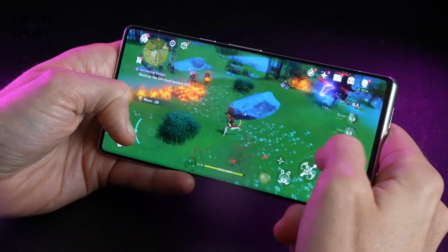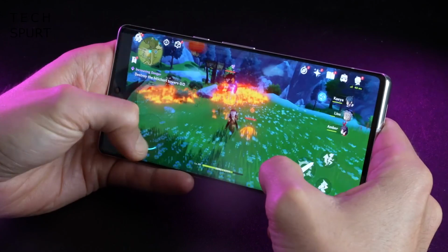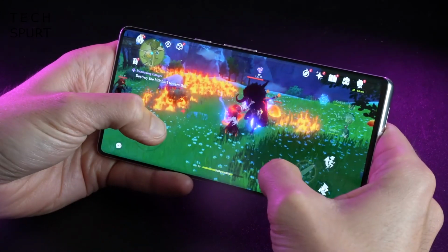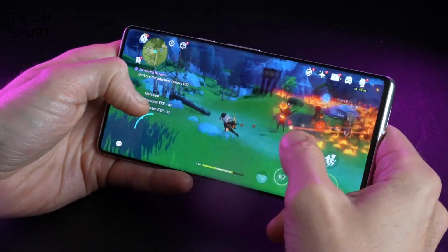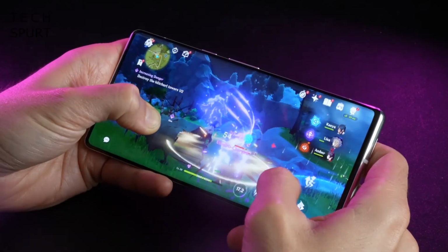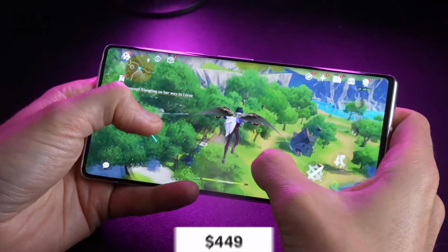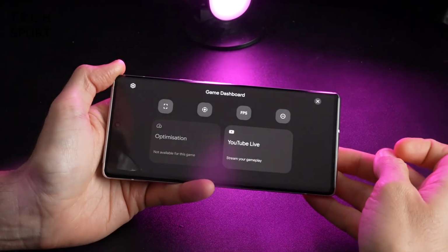The phone sports a new Tensor chip that delivers superb performance, a vivid OLED panel, and a battery that lasts all day. It's the most expensive phone in Google's lineup, which includes the Pixel 6 starting at $599 and the wallet-friendly Pixel 5a with 5G at $449, but it stands out as the best high-end Android you can buy right now, earning our Editor's Choice Award for Android flagships.